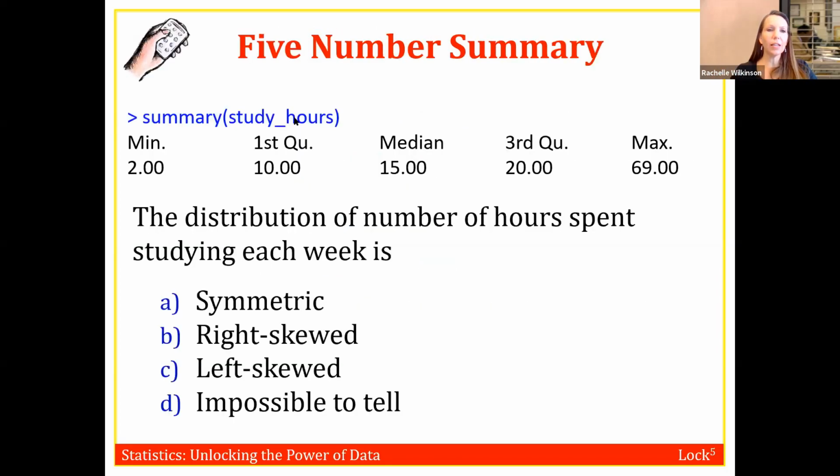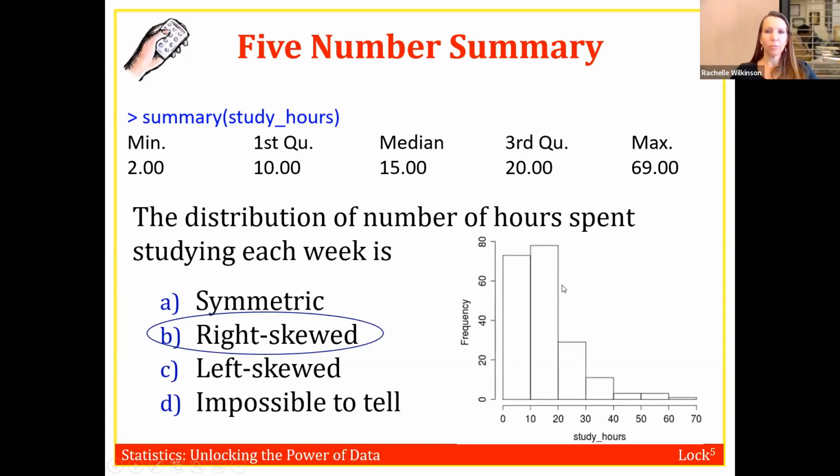Here is a data set. Based on these numbers, what do you think the shape of this data is? Symmetric, right skewed, left skewed, or impossible to tell? Okay, good. So this one's going to be right skewed. We can tell that because the maximum is way far away from all these other values. So the maximum, the high number, means there's going to be an outlier over there on the right, like if you're looking at this on a number line, which is going to make it right skewed.